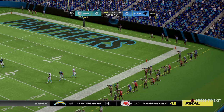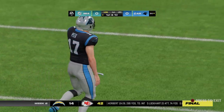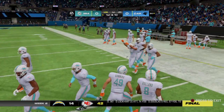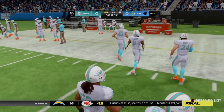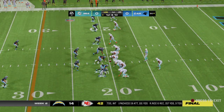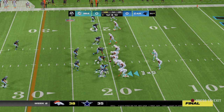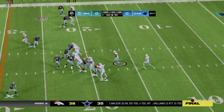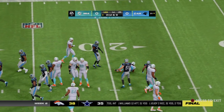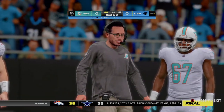No returning this one. It sails out of bounds, and they'll spot it right at the 20. Miami set to take over. They've shown very little offensively to this point. Well, neither team has, really. They come up here now, 1st down. The drive starts with a run from Achane. And he'll take this one only up to about the 21. Credit him with a 1-yard gain there to make it 2nd and 9.